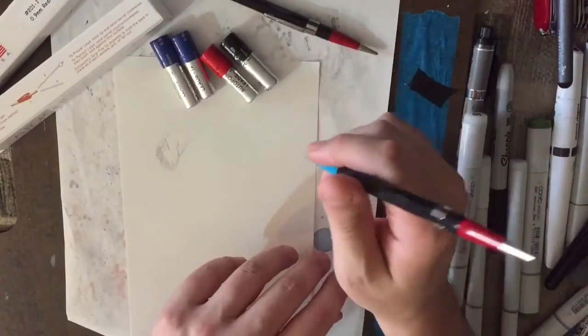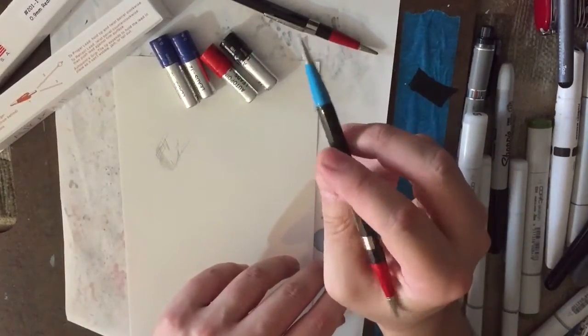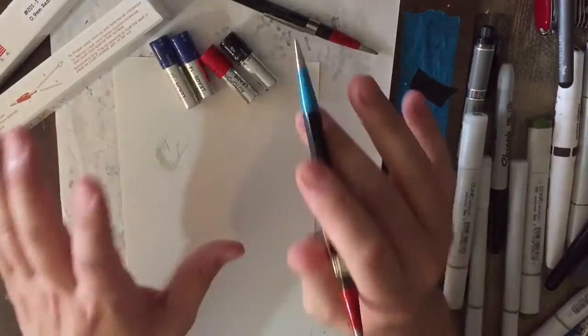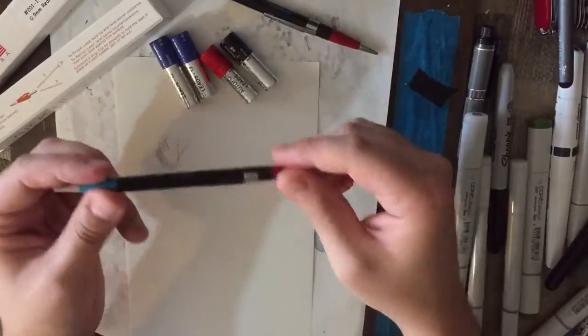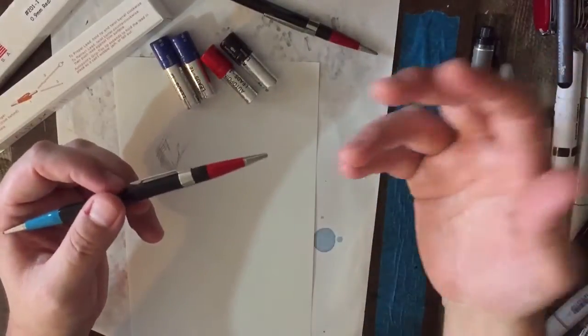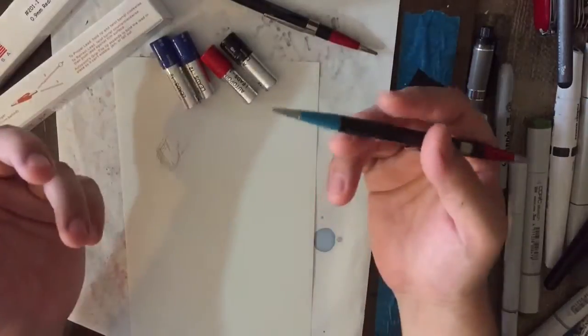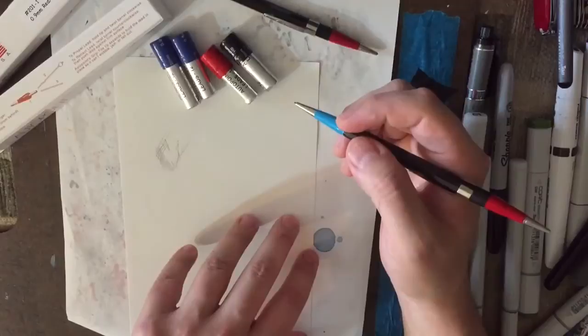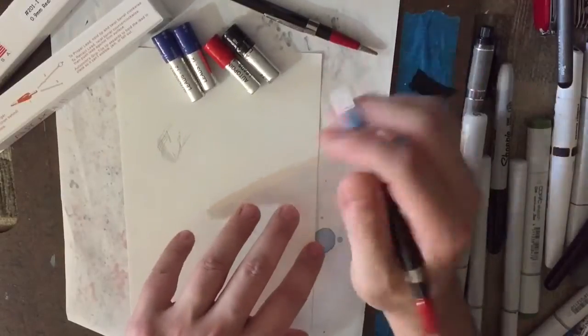I'm used to using Col-Erase pencils, if that gives you a frame of reference. I use those just because the lead tends to be soft. You can shade it like you would regular pencil, and it erases pretty well. Not all the way, depending on how dark of a color you're using, but pretty well.